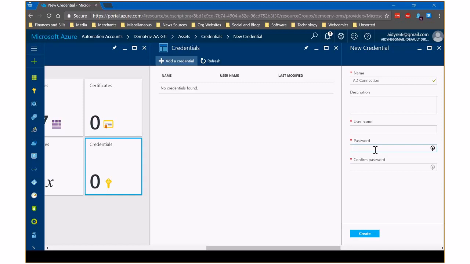You can automate that as well. If you're using some sort of password safe or another system, you can update the value of these credentials via PowerShell. So if you needed to, you could build a script that updated the credentials inside your password safe, inside your domain, and updated them here in one fell swoop. And once they're updated in the credential object itself, any runbook that's retrieving those credentials is going to retrieve the new credentials. The only time that it won't is if they've already pulled the credentials and they're starting to execute.